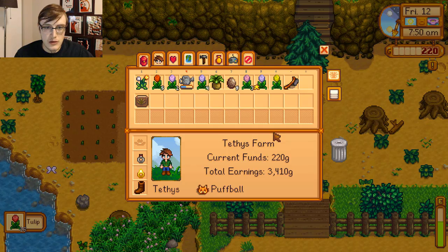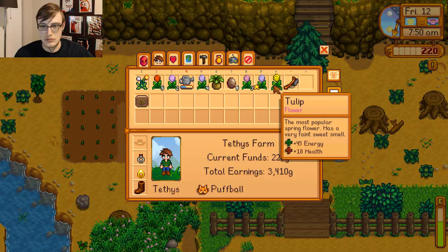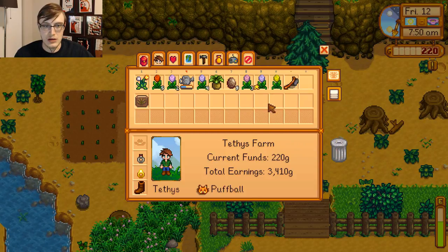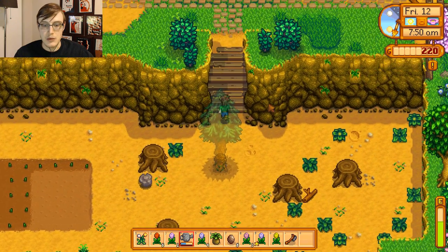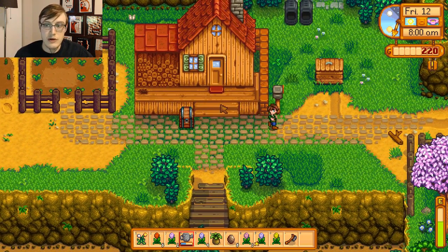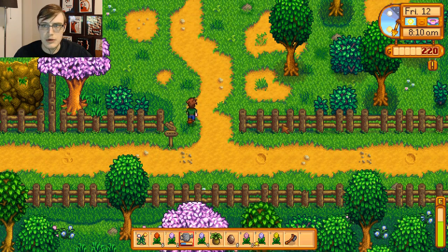Okay, now, we only got one. Oh, we can eat them. Very faint, sweet smell. Interesting. Well, we've got that. We're gonna see if we can find a dandelion on the way. Or is that, or is it a tulip? Tulip.